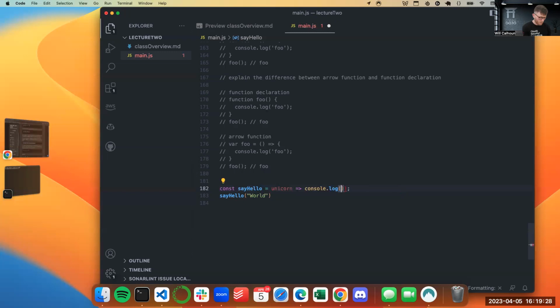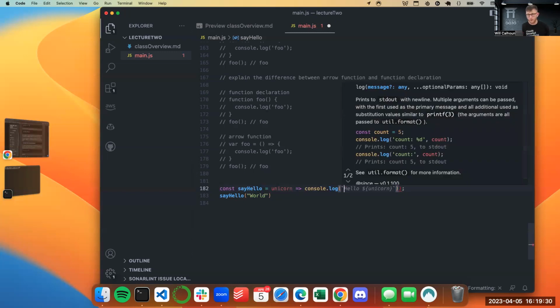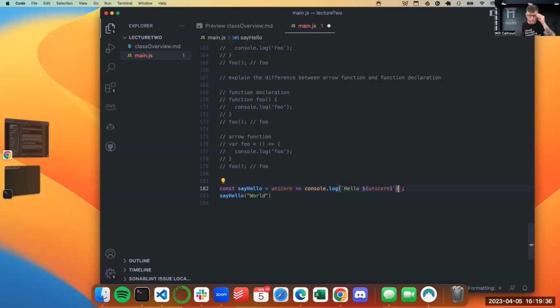I'll just do this, or we just do the backtick, and now it allows me to inject that value straight into my statement. And it doesn't even have to be a console log. It's not a console log specific thing. This backtick can be used anytime you're dealing with a string. So even if we had like a p tag or something, and we had some access to some value, I could just do that.